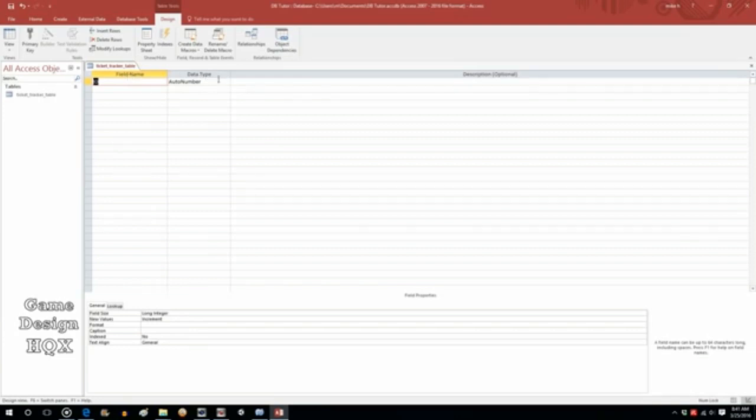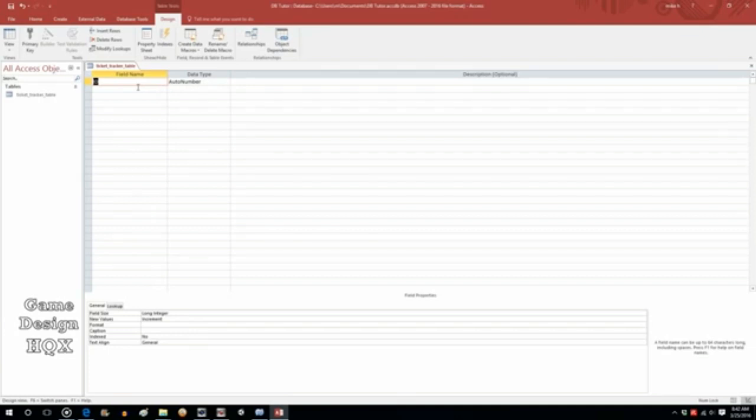The data type is how this is formatted. If you've used Excel, you'll be familiar with how a column in Excel can be formatted as text, can be formatted as date, can be formatted as number, very similar. So it's a good comparison to compare an Access table to an Excel spreadsheet, because they functionally are very similar. There's differences, but it gives you a basic idea of what a table is. It's basically a spreadsheet.